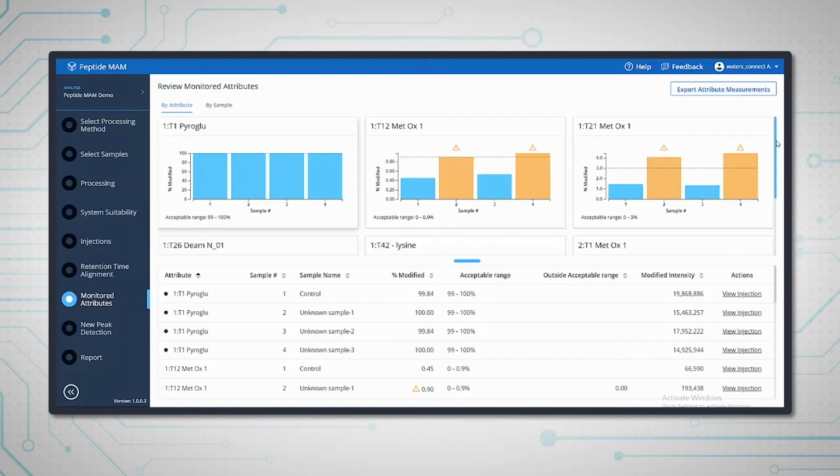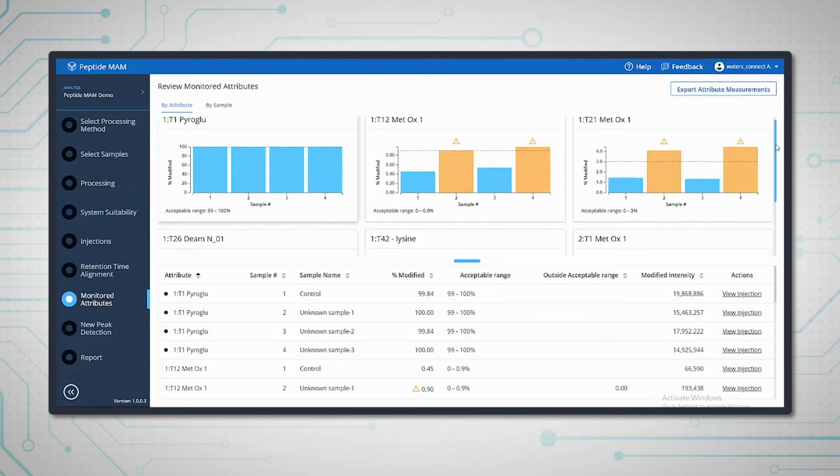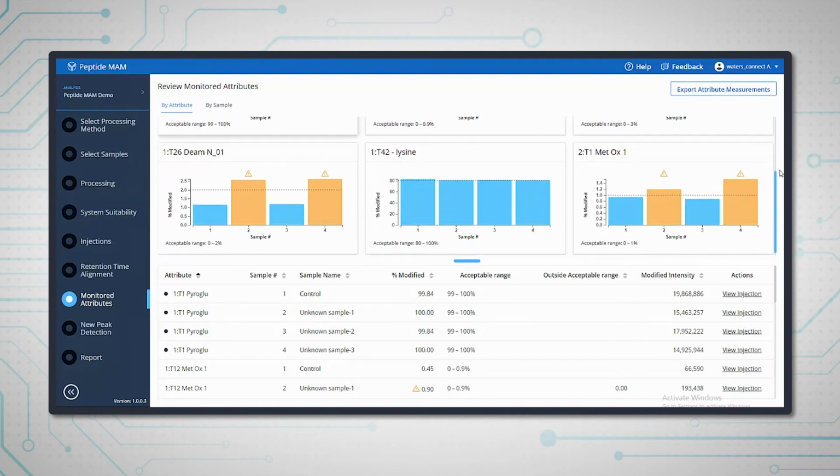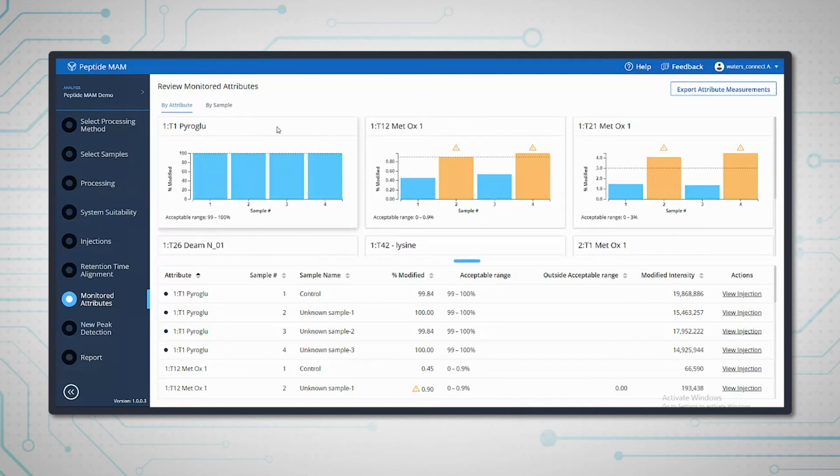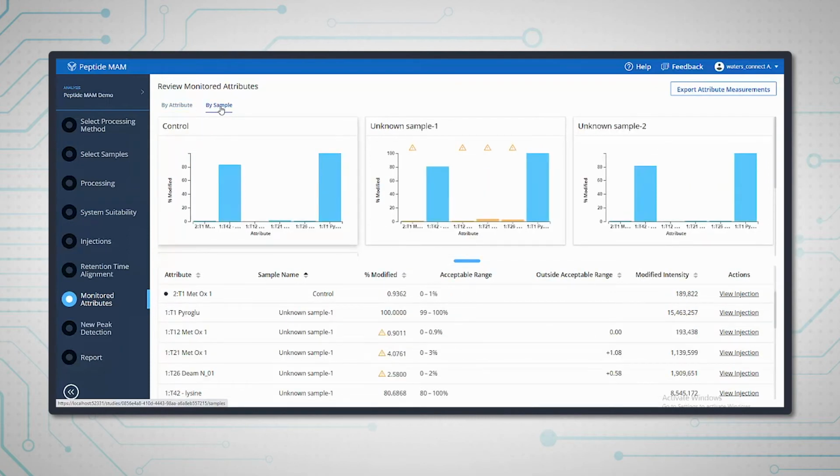So we can view the data in this way by attributes. Each of these histograms represents an individual attribute, for example, a pyroglu, and you can track that over the batch of samples. You can also look at the results by sample.